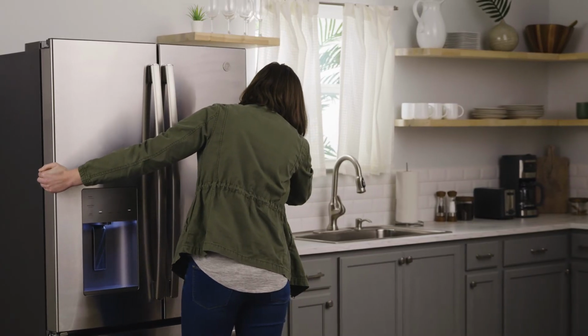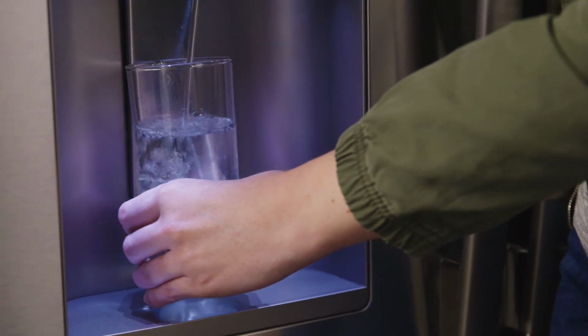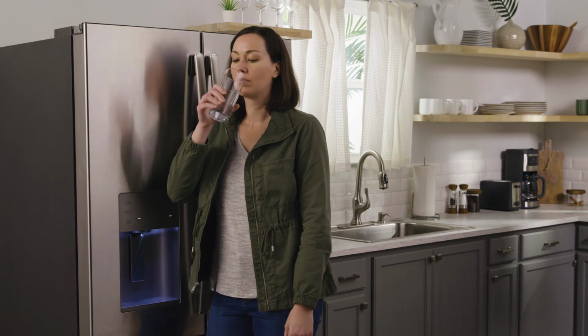As a final step, allow the filtered water to run through 2 gallons before drinking. Just like that, you're done. Time to enjoy clean, filtered water.